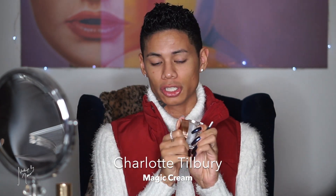Starting with my bare face, I'm going to first moisturize my skin using my Charlotte Tilbury Magic Cream. It's literally the best moisturizer I've ever used, so I'm going to put a heavy bit of this all around my face. Now I'm going to go on with a bit of primer — I'm using the YSL Blur Primer. I'm going to spread this all over my skin and prime my skin even further.